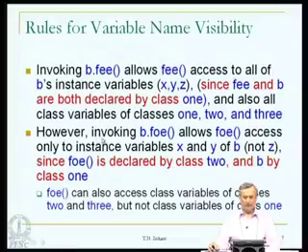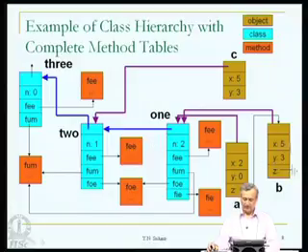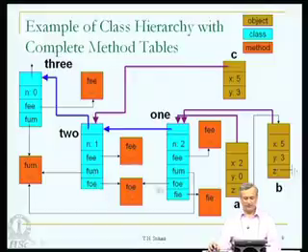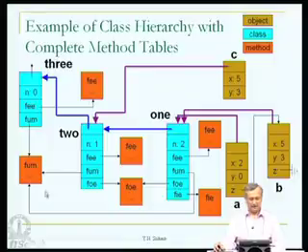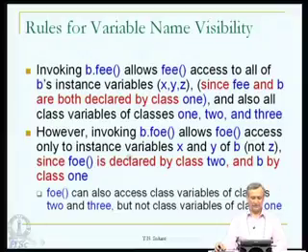Now, however, when we are invoking B dot fo, there is a small problem. So, let us see what happens. So, here is B and here is fo. Fo is not defined here, fo is actually defined in class 2. So, it is that fo that we are calling, and when we compiled 2, fo was not expected to work with 1, it was expected to work with 2 and 3 only. So, this creates some special problems.